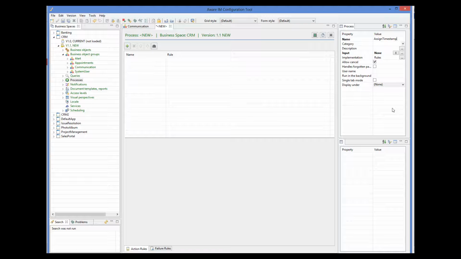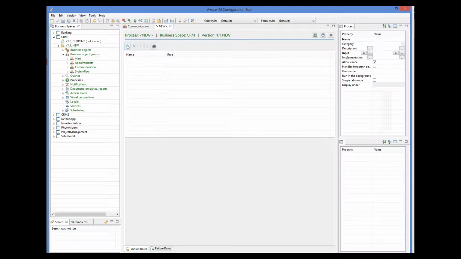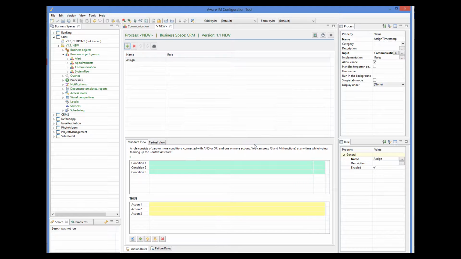The process will have the communication business object group as process input, rather than any individual object. The rule of the process will assign the current timestamp to the contact time attribute of the group.